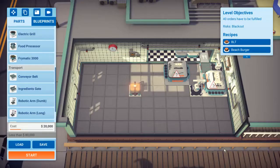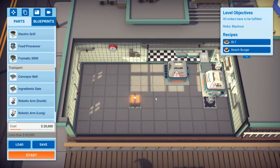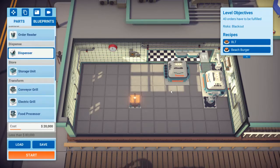This is a problem. We need tomatoes for both. And I know I'm going to be using smart arms to pick up our bread to dump on the line here. Okay, so we need to move everything up. Good news is I can have the tomato feeder go through here, and it defaults up here. Beach Burger is the one that picks up. Yeah, I don't want... I could have everything work on smart arm. Okay, at least we got that out of the way.